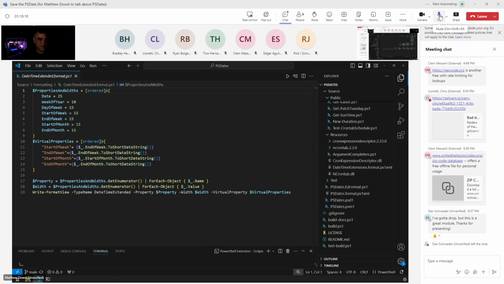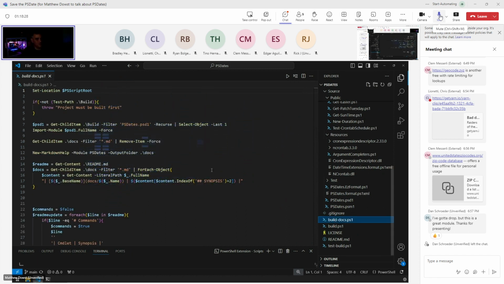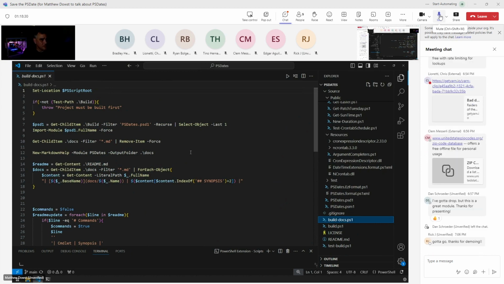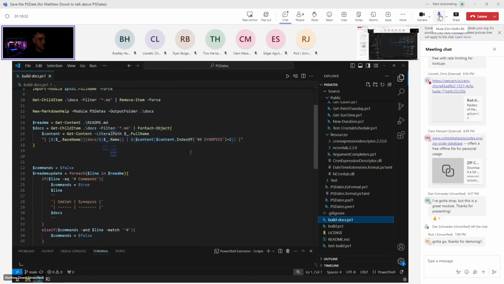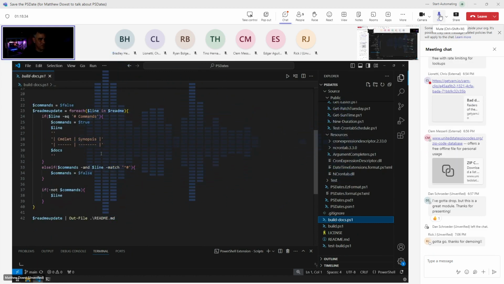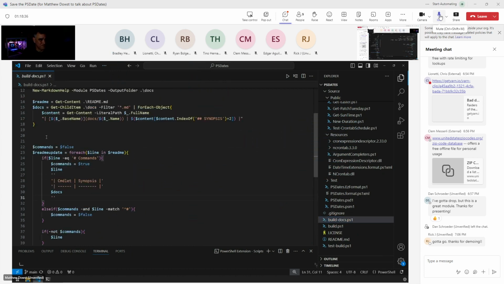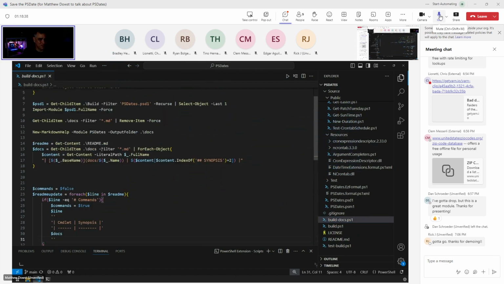But hey, that's my biased two cents as the person that got so annoyed with Platyps's slow release cycle that I built Platyps again with a more helpful name. I'm using, say what? I'm using Platyps in here still. Nah. But again, I had to go through and put in specific code to fix it.